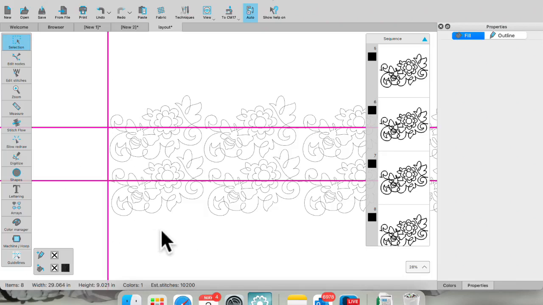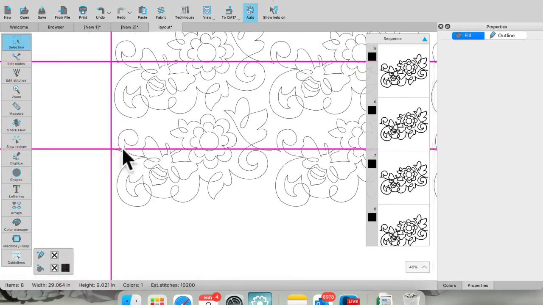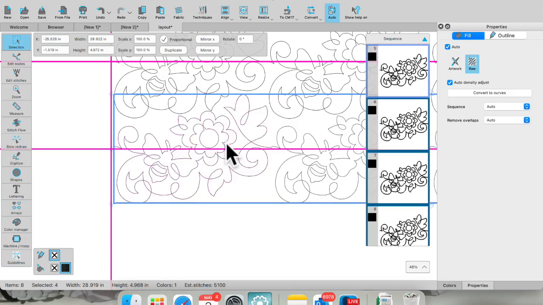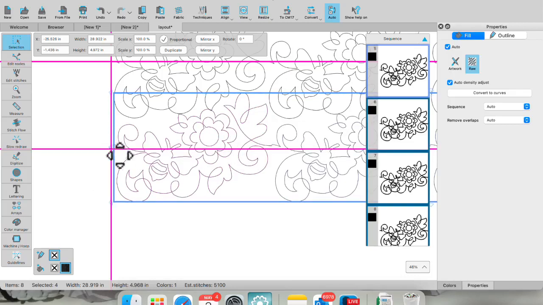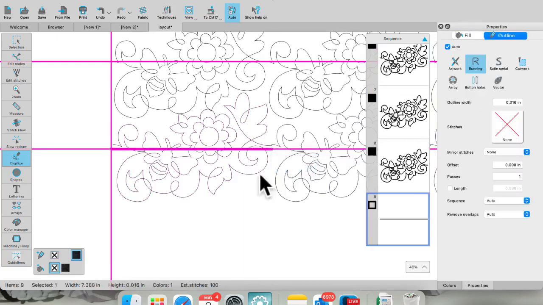Or I could use my knife feature, and I could clip that design. I'm going to make it a little bit more up just so I don't want to deal with that. There. So if I was going to cut it right there, I would go over here to my digitize outline shape, click there and click here, right click end shape.